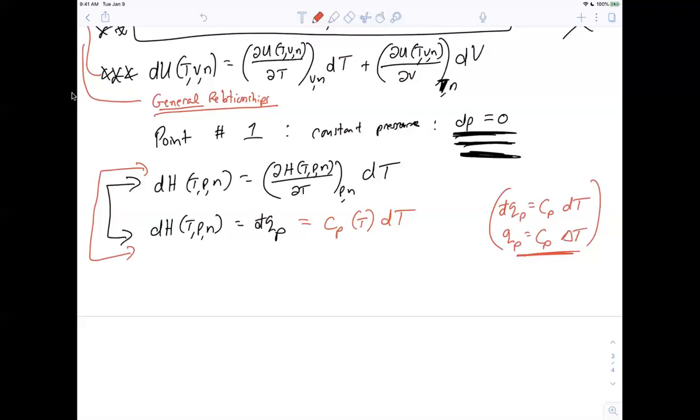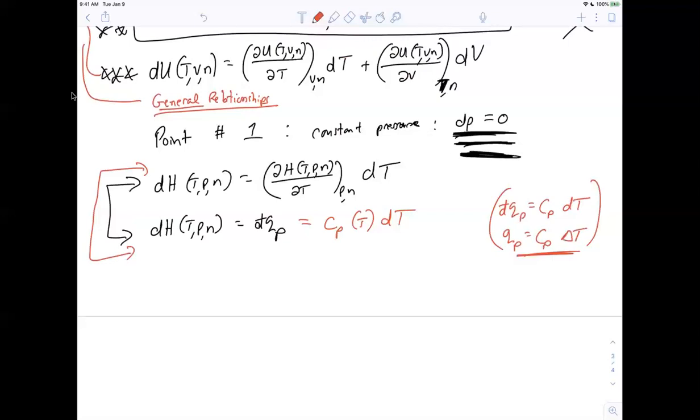All of the equations that we will face or encounter now will be in some way related to the first law. It's pretty amazing. So now let's go back to this: dH is equal to Cp of T dT.